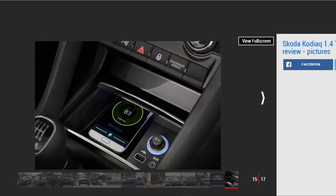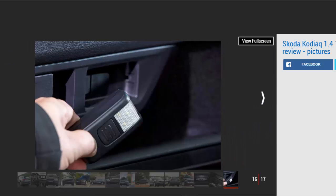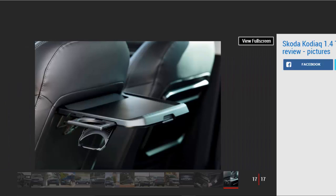More importantly, the Kodiaq's interior is as pleasing a place to sit as the Superb. The materials are of a similar quality, while there's a sense of order and logic to the controls. Teenagers will squeeze into the rearmost seats with the middle row slid forward enough, but they're mainly for kids — like other seven-seat SUVs in this class. Still, there's plenty of space in the other five chairs, while the seating layout is nicely flexible and the boot is a very good size.